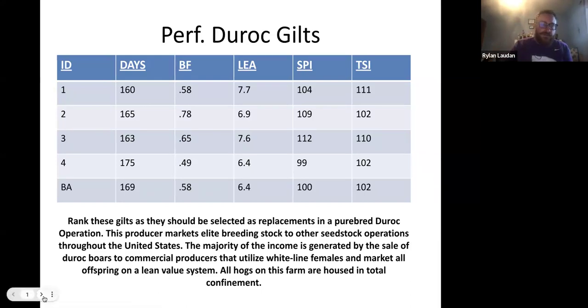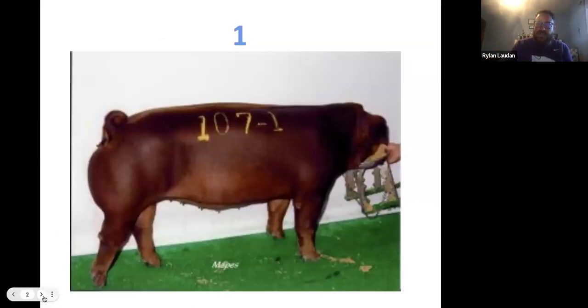All right, so here we go. Now I start studying and breaking them down. When I look at 1, I think 1's super long, really functional. Appreciate a lot of things about her. Looks like she's real wide and open up there in her chest floor. I wish she was a bit softer there in her rib, but I think she's got some really neat pieces. And in addition to that, she's the best numbered gilt in the whole class.